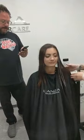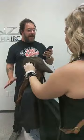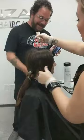All right, as you do that, we have a fashion question coming in from Tracy Kulas, wondering about your apron. Ooh, it's so hard to find a crossback apron. I think this looks like it's a Lanza apron. It's a Lanza apron, yes.